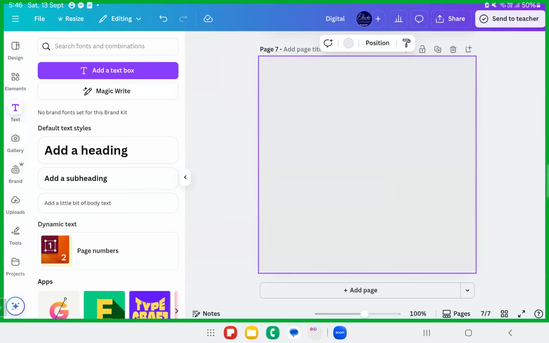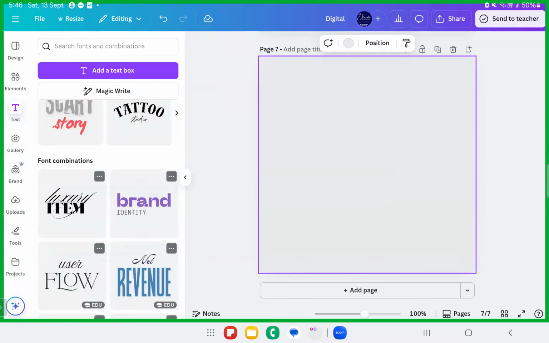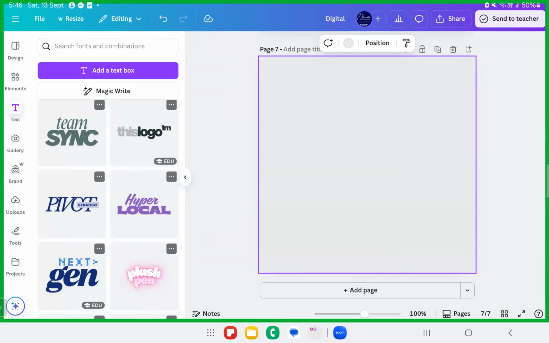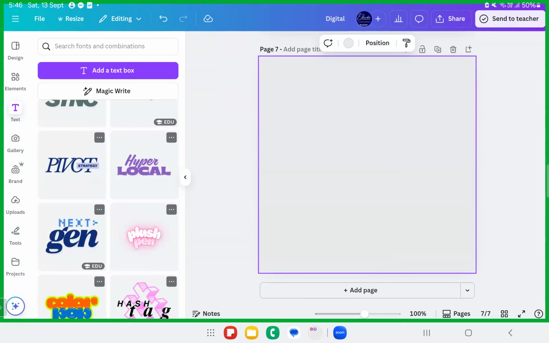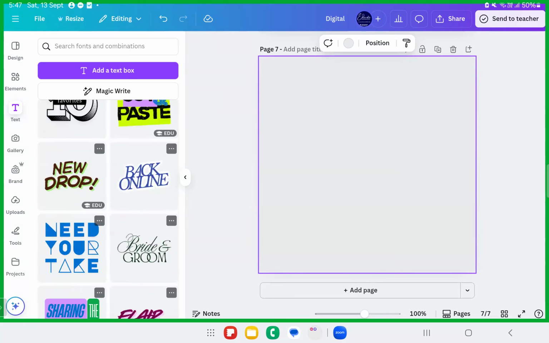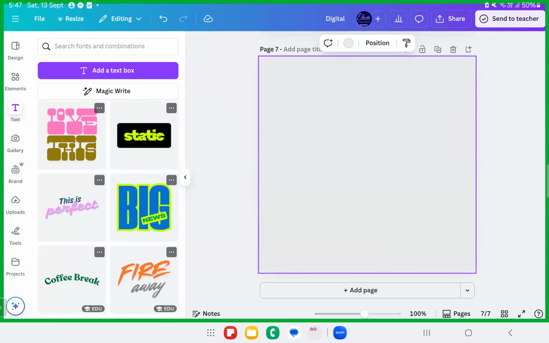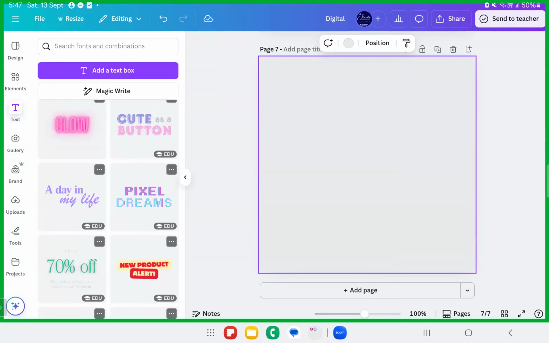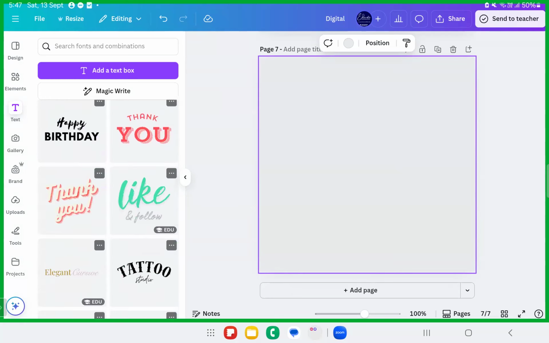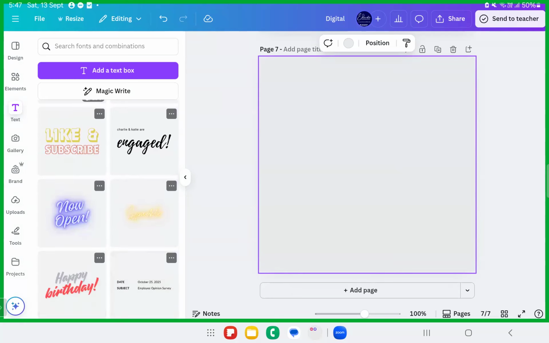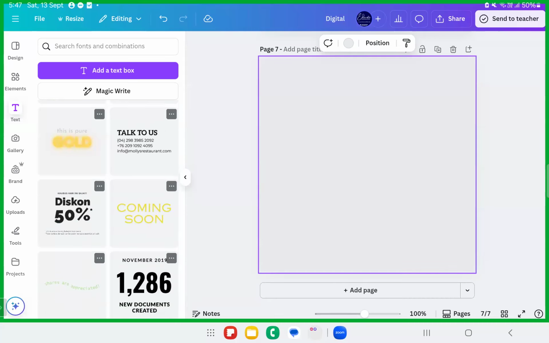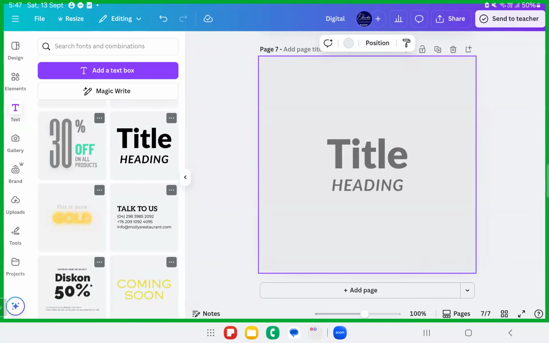Usually with the word mark logos, we deal with this concept. Let me just add a text box, or you can just go ahead with these textual contents only. So I'll just go ahead with this font combination. These are the perfect font combinations that are placed by Canva itself. So you don't have to worry whether this textual content will go well with my text or not. If you do not want these combinations, you can go ahead with your own. I'll take this title and heading one.